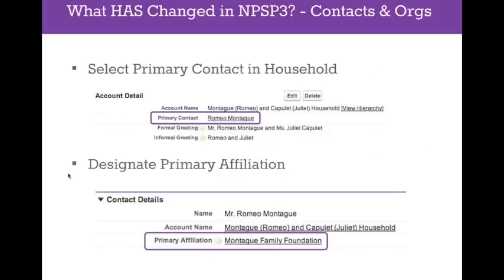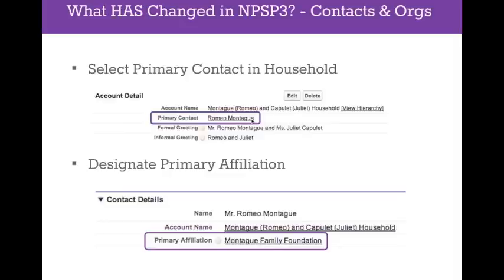Some of you probably do this already with your households. I know that I've built something similar for quite a lot of you. This is the idea of designating who the head of the household is, or your main contact within the household. And now this has just been built in and made much easier. When you look at a household record, you can immediately see who the primary contact is.